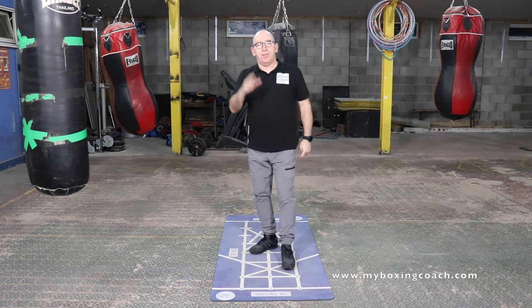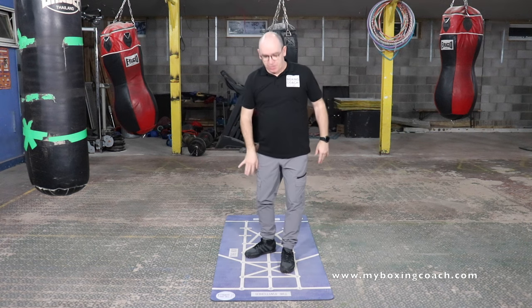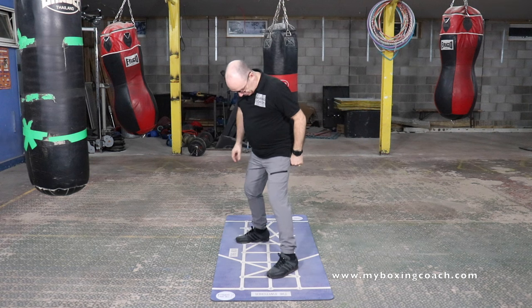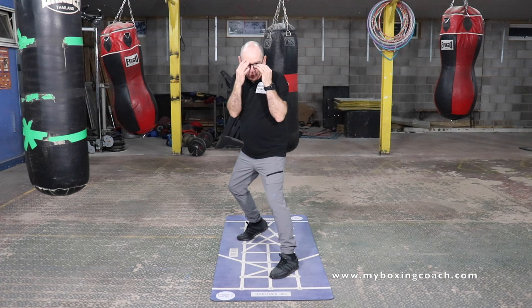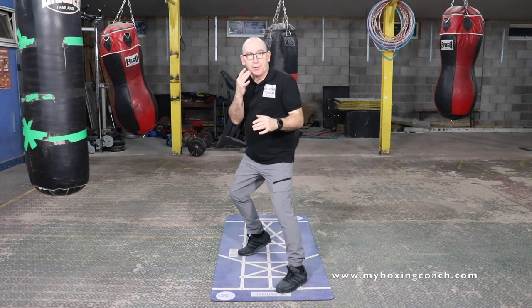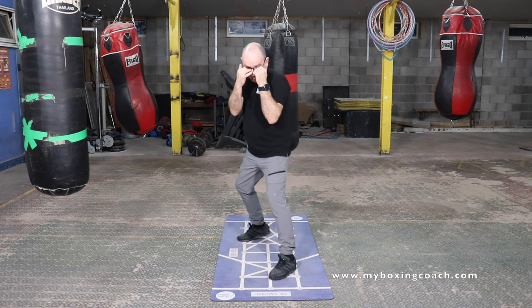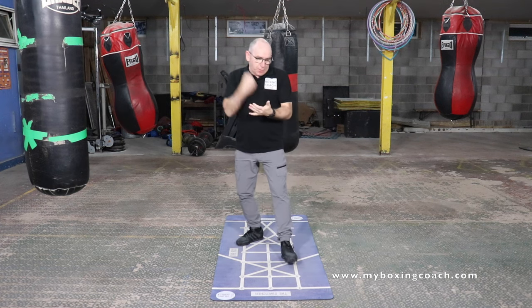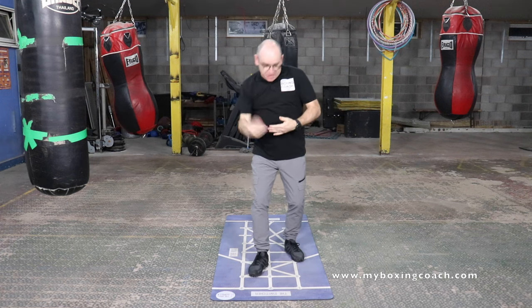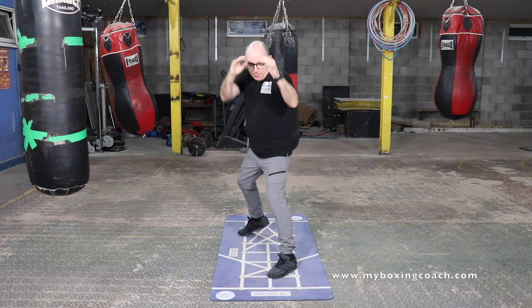I did videos on this years ago, back right when I started in sort of 2010, when I started the YouTube stuff. And you can develop this, a little drill for you, forwards and backwards. It's just push off the back leg, front leg goes. When we're going backwards, push off the front leg, back leg goes. So you do that over and over and over again. And you keep doing it. And what you can end up with is something like this.